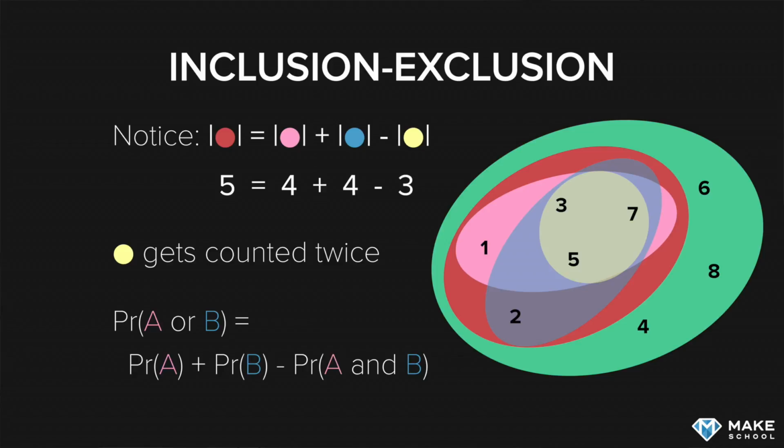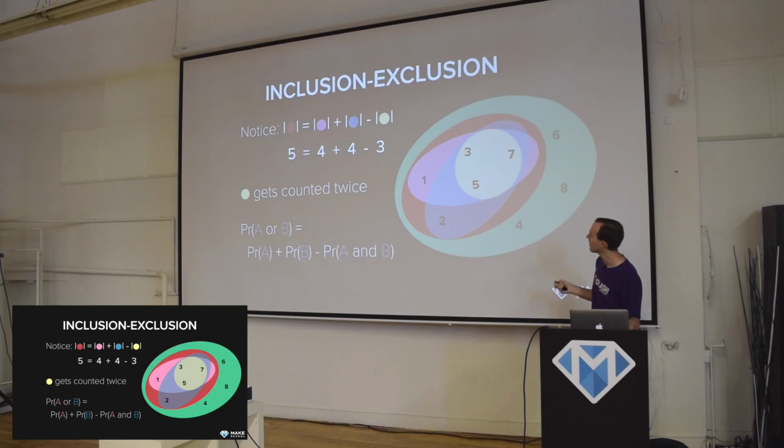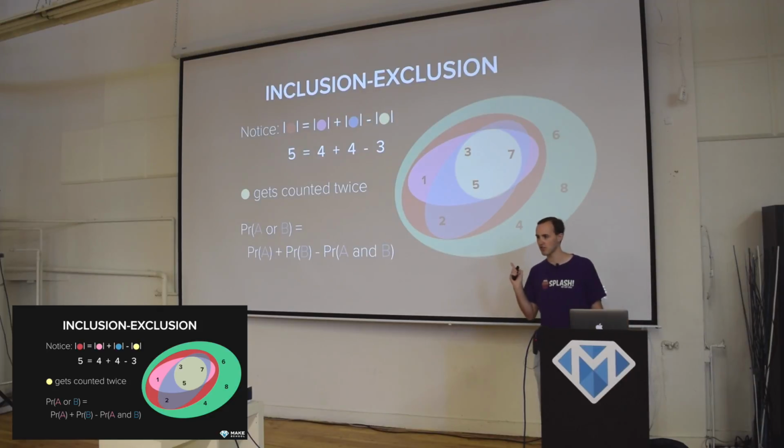The reason for this is that when you count everything in the pink region, you're also counting, of course, everything in the yellow region because it's part of it. But when you count everything in the blue, you are again counting that yellow region because it's also part of that. It's the intersection. It's in both of them, right? So you're counting the worlds in the intersection twice. So what you need to do is subtract off 1 copy of that intersection, and then everything in the pink but not in the yellow will get counted once. Everything in the blue but not in the yellow will be counted once. Everything in the yellow will be counted twice, but then you subtract off 1 copy, so it ends up only being counted once. Okay? And so in general, what that means is that the probability of one or another event, or both, happening is just the probability of one of them plus the probability of the other minus the probability that both happen. Okay? Does this make sense?